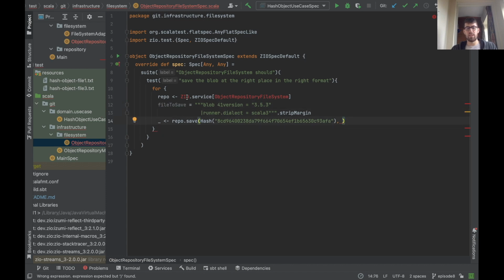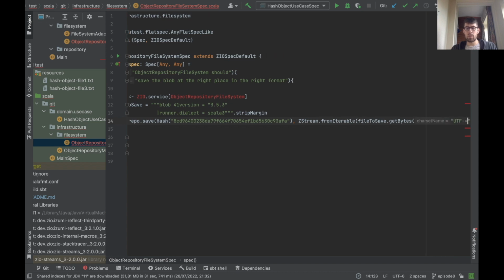So our save still takes a ZStream. So let's use stream from iterable, I suspect. Iterable, file to save, get bytes, UTF8.